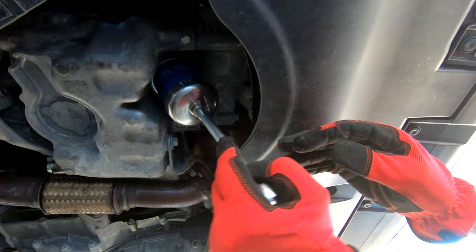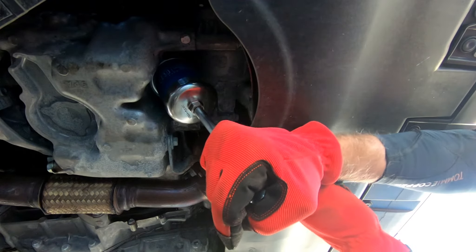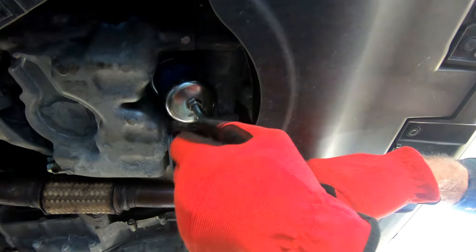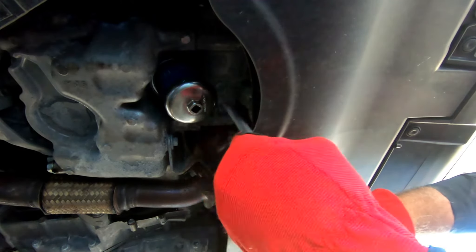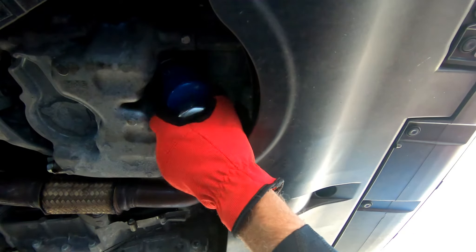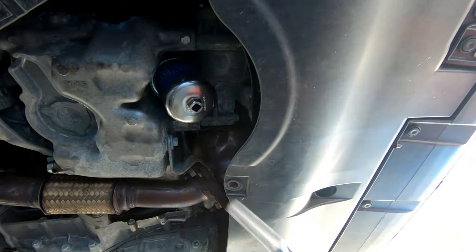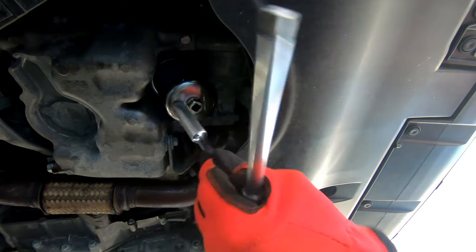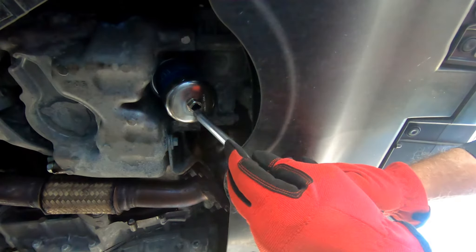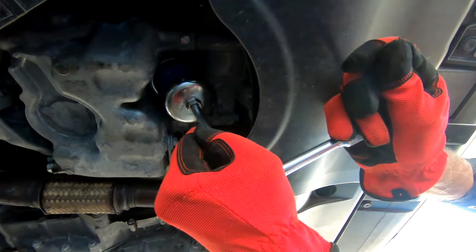Just get the Genuine Honda one on there and simply tighten. I can see I'm having difficulties right now. Lefty loosey, righty tighty. And now I'm going to have some difficulties getting this off — it ain't going to come off. So how can I get this off now? I'm going to have to go get myself the giant channel locks. I'm not sure why it just doesn't come off. Maybe the car cooled off, maybe I didn't put oil on it, but it's a good lesson to be learned. I got troubles.